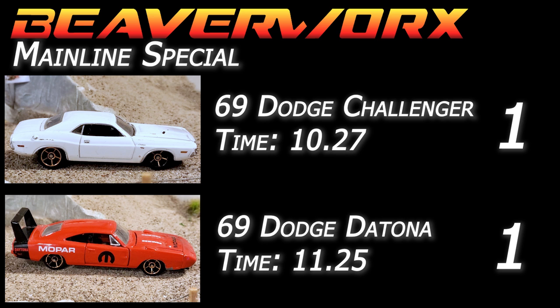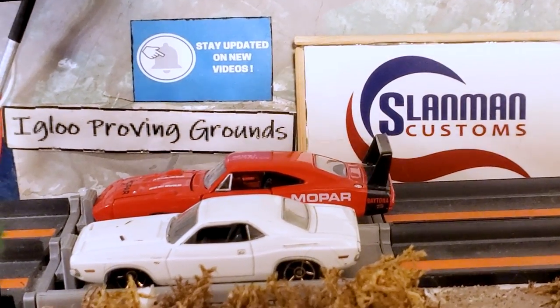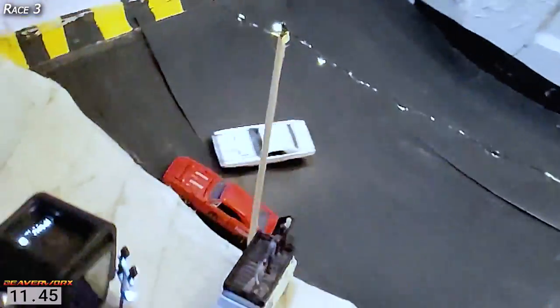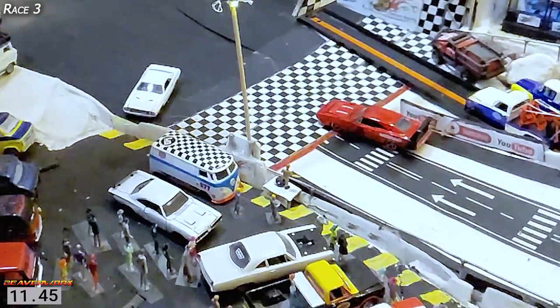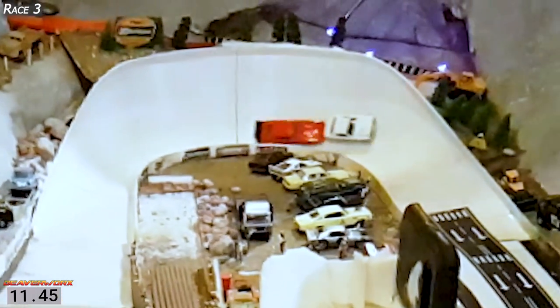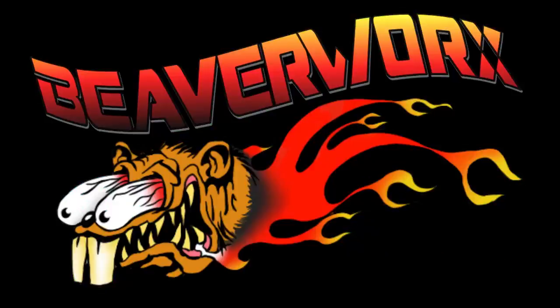Race 3 — lane switch once again. Challenger near lane, Daytona on the far lane. Here we go. Neck and neck down the first run, Challenger is getting out front and trying to hold on. Cindy's on the rail and he's still holding on, slamming the door all the way. He's going to get it — that's two races for the Challenger. Kowalski's going to get the shot and get the two out of three, going to get the shot at Jimmy Pinkeye in the Jaguar.